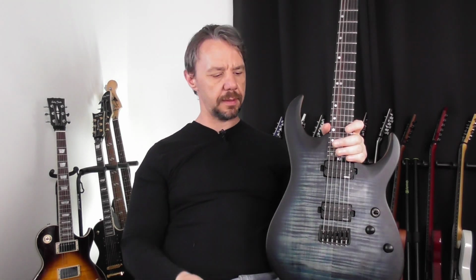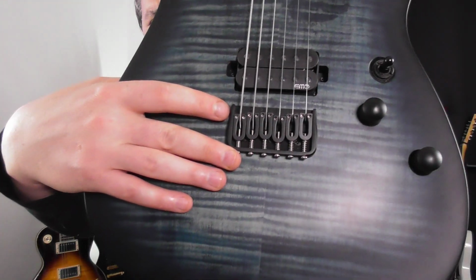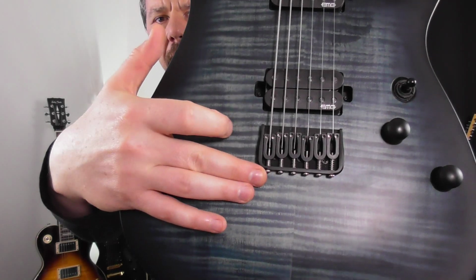Some people have talked about a problem with the intonation, especially if you look at how the bridge is made. You can see here, C# standard, and I am at the top of what I can do in terms of intonation on the low string. So if I go lower, or if I go for a fatter string gauge, I will have a problem for sure. People have mentioned this problem if they try something like a standard B tuning, or something more for the Amarok baritone, for instance. But I don't have this problem, so it's a problem I've heard about and I wanted to talk about it.